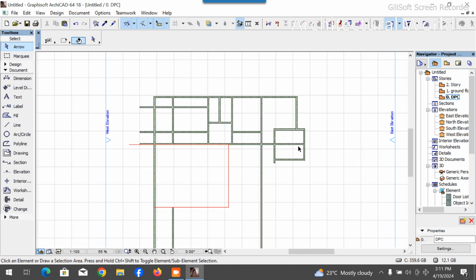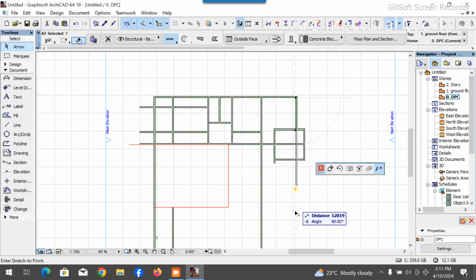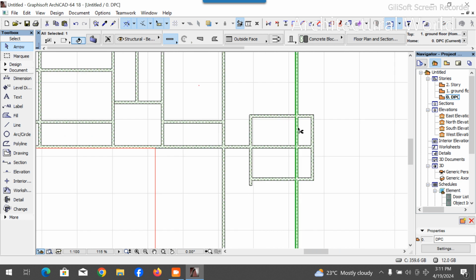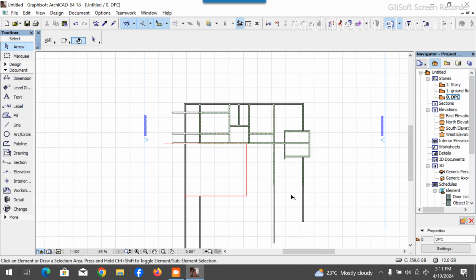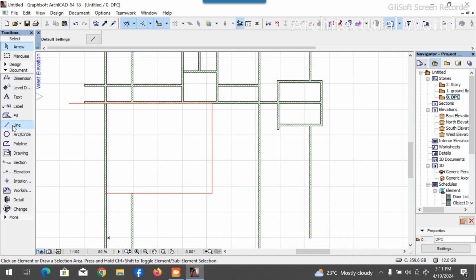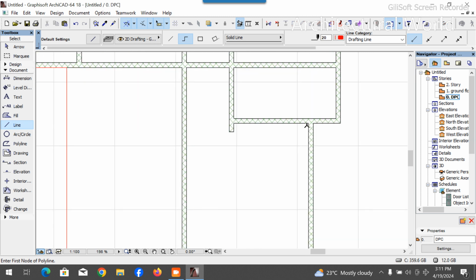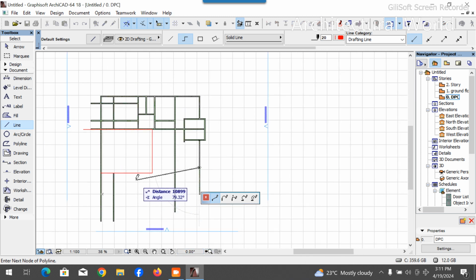Let's just keep going. Let's increase this wall in order for it to be parallel. Then let's take these two off. Okay, now what do you think is best for this master bedroom? Let's go for 4 meter. Let's try 4 meter, or let's say 400. Let's see, 400 for the master bedroom.